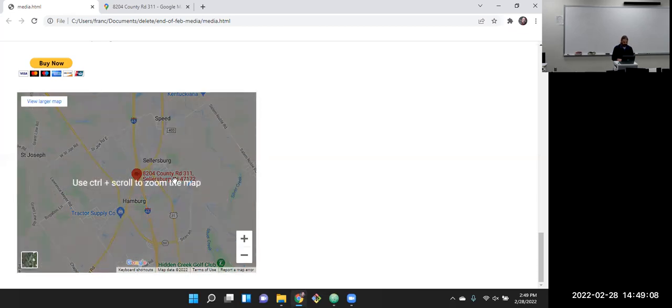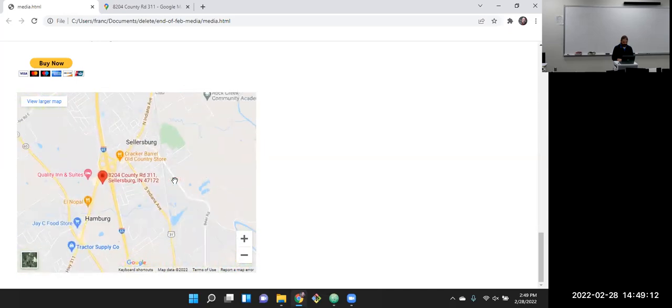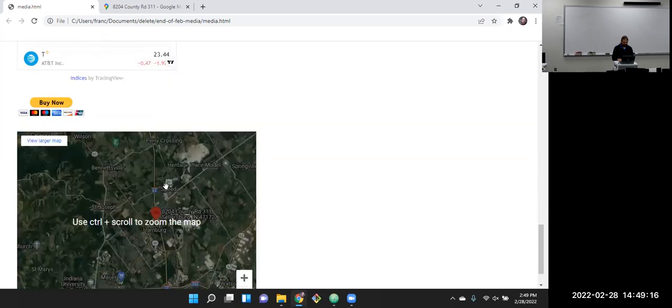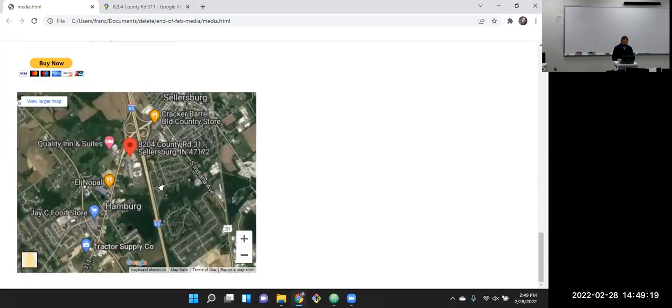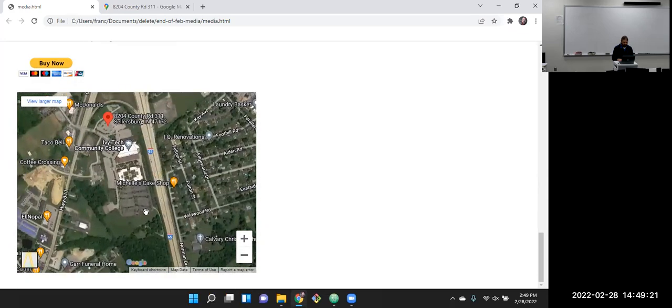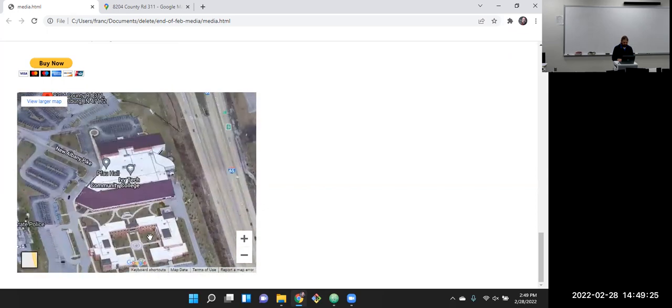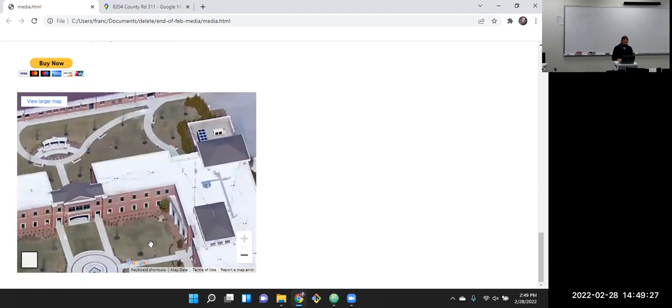And it's the normal Google Maps. Y'all have probably seen it. You still scroll in and out. Switch to the other view. And zoom in on our campus.